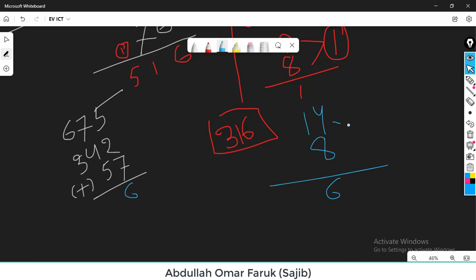And as I subtracted it once, my carry is 1, and the carry will come to the lower position. This 1 plus 5 equals 6, 6 plus 4 equals 10, 10 plus 7 equals 17. Once again, I'm not allowed to write 17 because 17 is not present in the octal number system. I subtract 8 from this, and what do I get? Can you tell me? 9.